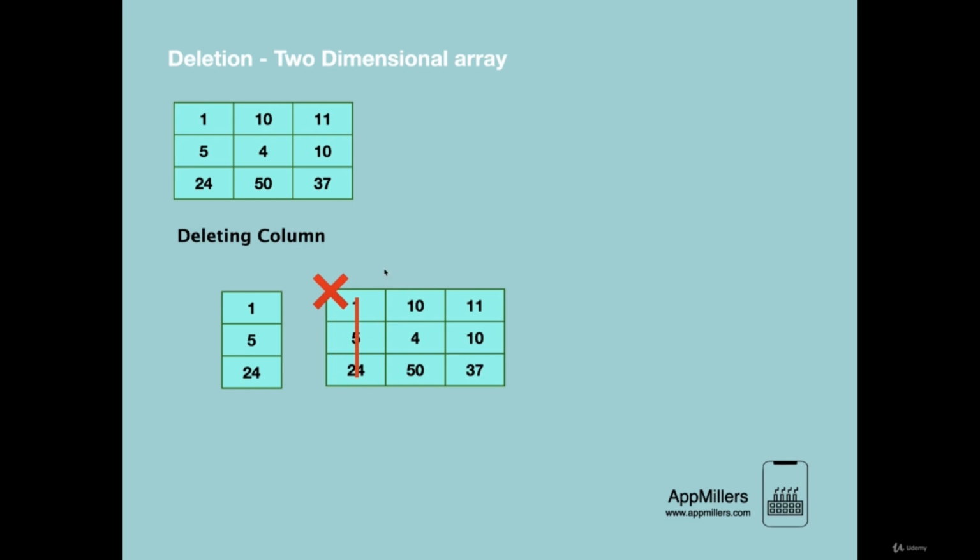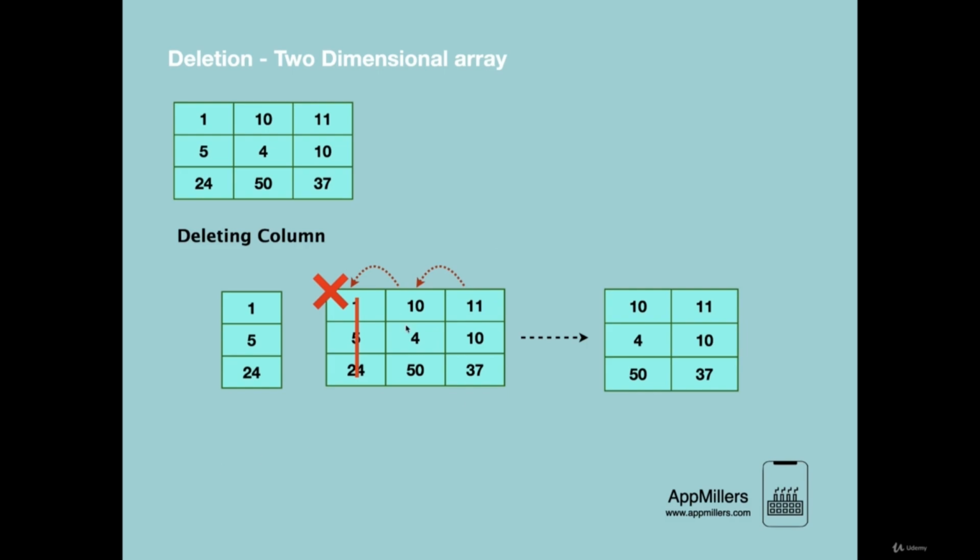So what will happen after deleting this column from here? This location will be empty, and we cannot keep this location empty in a two-dimensional array. So this column over here has to move to the place of the deleted column, and this column over here has to move to this place. As you see, each column has to move one step left. This process is very time consuming because every time we delete a column, the rest of the columns have to move one step back. And this is how deleting a column in a two-dimensional array works.